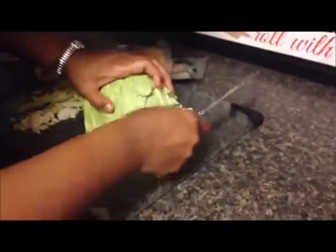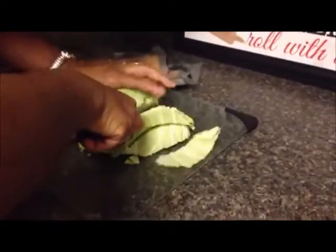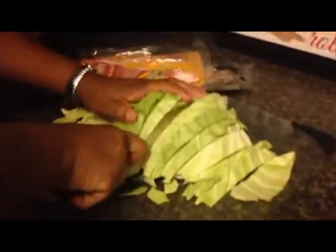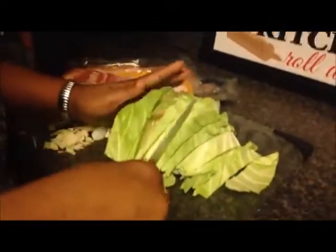I took the core out, so it's not going to really want to hold together because I decored the cabbage. But I don't like cooking mine with the core in because I don't want to eat around it. I should work on that. And this is probably not even 1/4 of an inch. So between 1/2 to 1/4, how thick it is will determine the cook time.